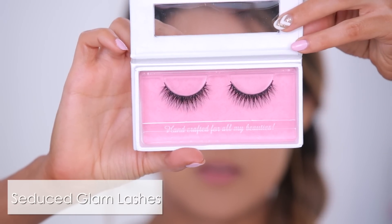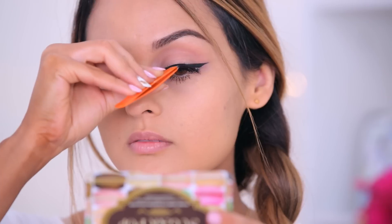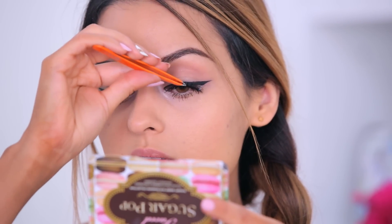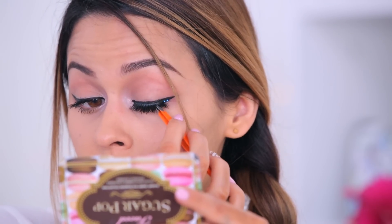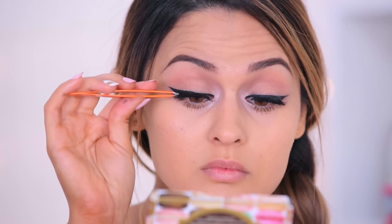Now I'm just going to apply a few coats of mascara and then pop on my favorite lashes. For my lashes, I'm going to use the SL Miss Glam Beauty Lashes — these are my favorites. I'm going to use my Thrive Cosmetics Infinity Lash Adhesive. This really makes your lashes stick all day. It kind of even hurts when you take it off, so it's a really intense glue, but it's my favorite one.